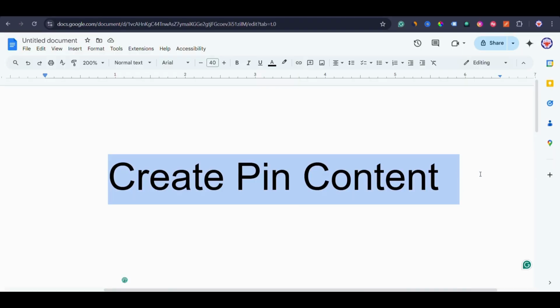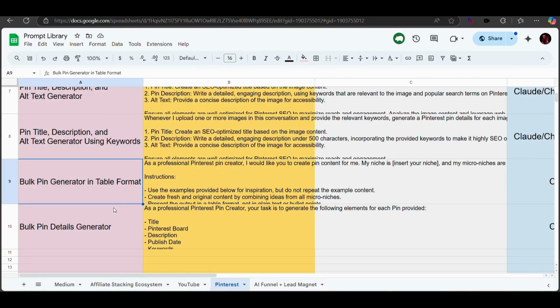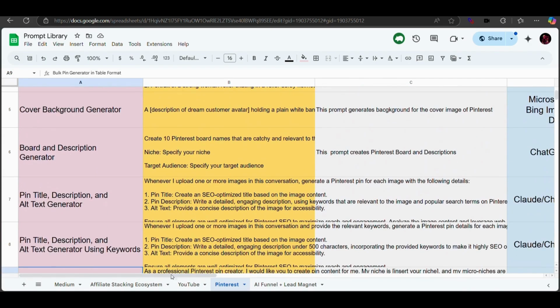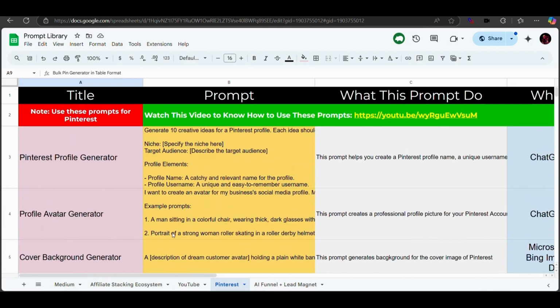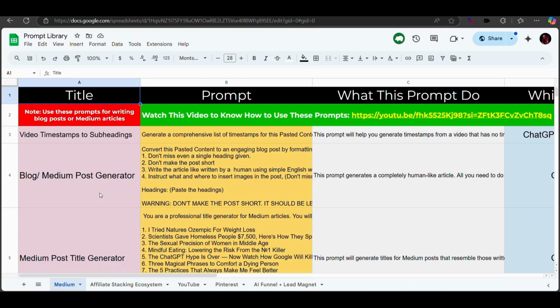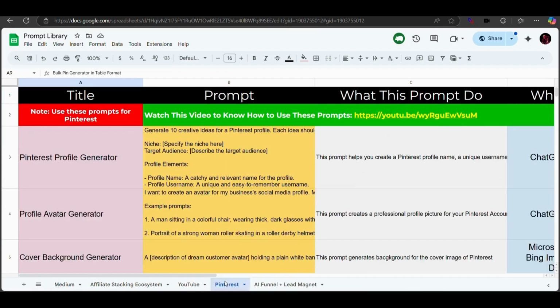So our next step is to create pin content. To create pin content, we first need a prompt, as I told you, and to get the prompt I will go directly to the prompt library. You can see this is the prompt library that I use most of the time to get all the prompts, and you will find all the prompts that I use. Basically this is a prompt library, and I have shared it in a lot of my videos a lot of times. When you open this spreadsheet, it will open on the main spreadsheet. So you have to open this Pinterest spreadsheet here, right?